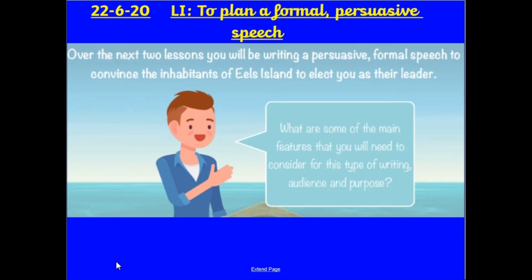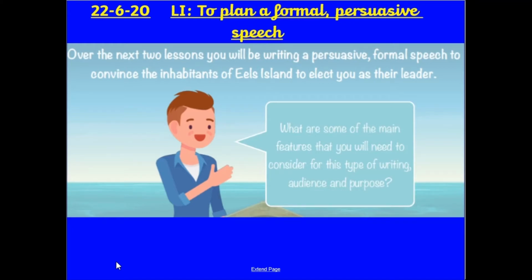Well, think about the audience. The audience are other children, and you need to convince them that you are going to be the best leader ever. Better than Doobie. You're going to be amazing. Now, of course, you can write this how you want. You are going to make up things, absolutely fine. You can give yourself your own little backstory if you want to.